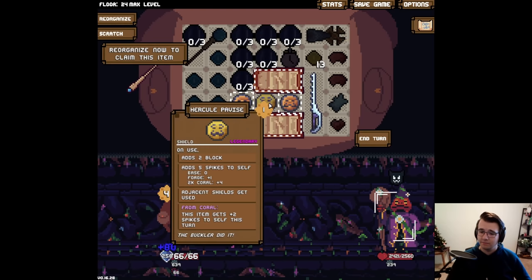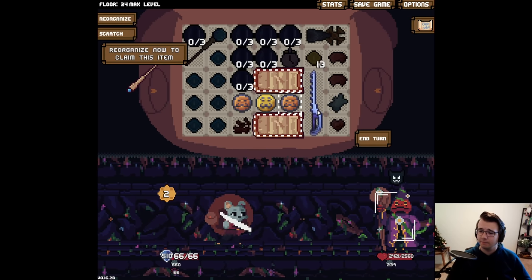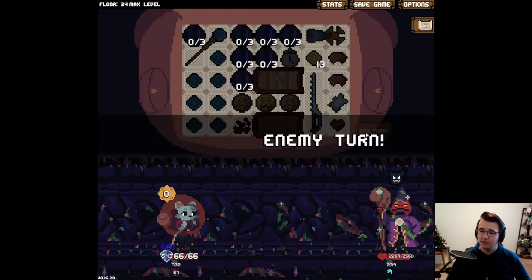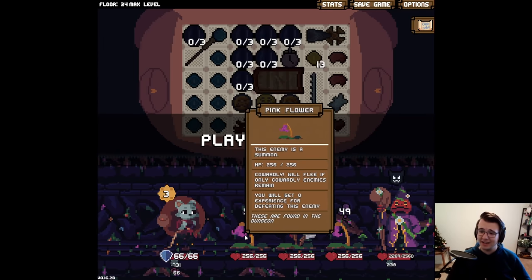So block... oh, now I can just block twice, though. I mean, that doesn't change anything, because he still gets a dodge. I can't get a second attack in. All right, one attack per turn. Grinded it out. Here we go.